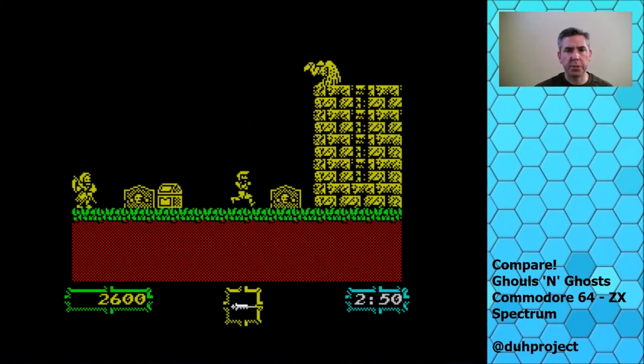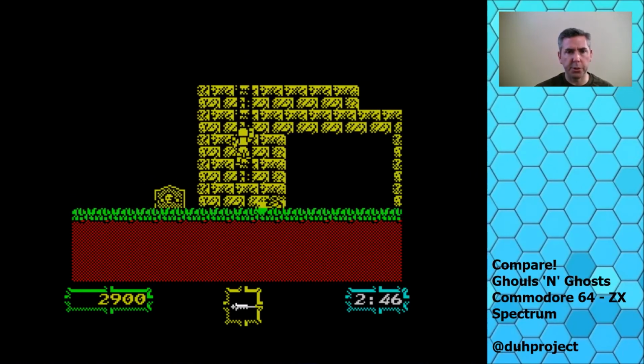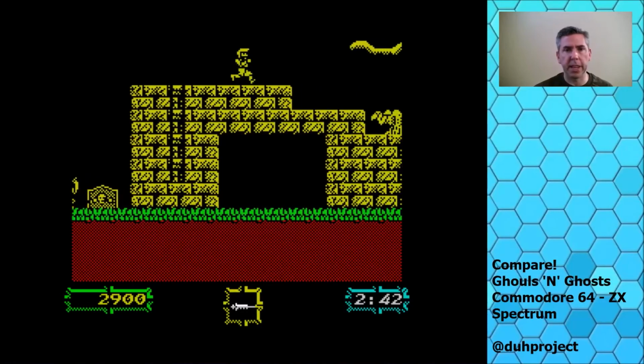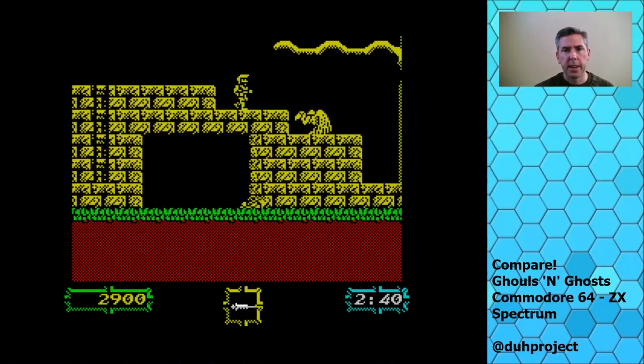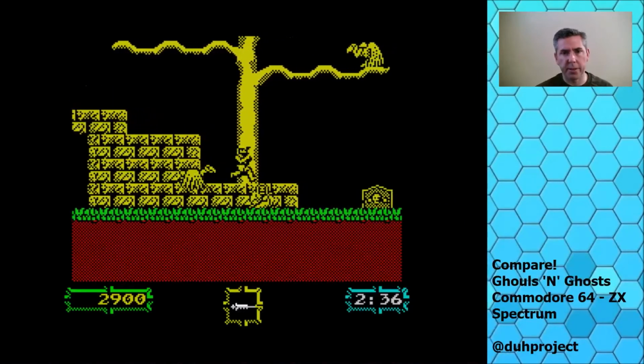Overall, I'm really impressed with the ZX Spectrum version. I mean, this game was programmed very well, very smooth. It seems to take advantage of 128K because this is played on a Spectrum 128. I don't know if I can jump over this guy. No, I've tried that before.